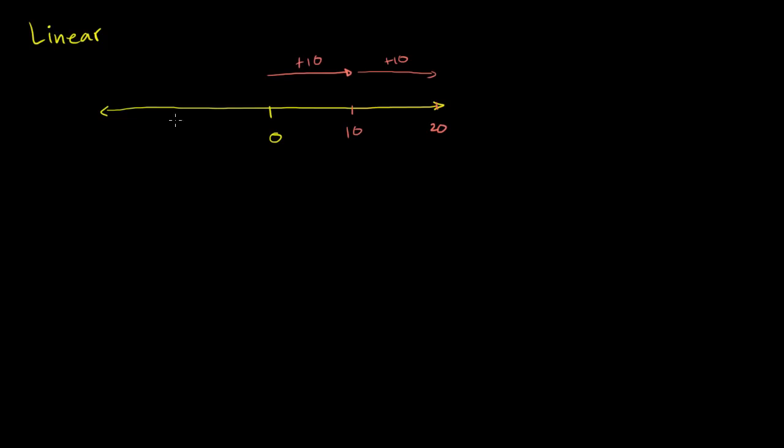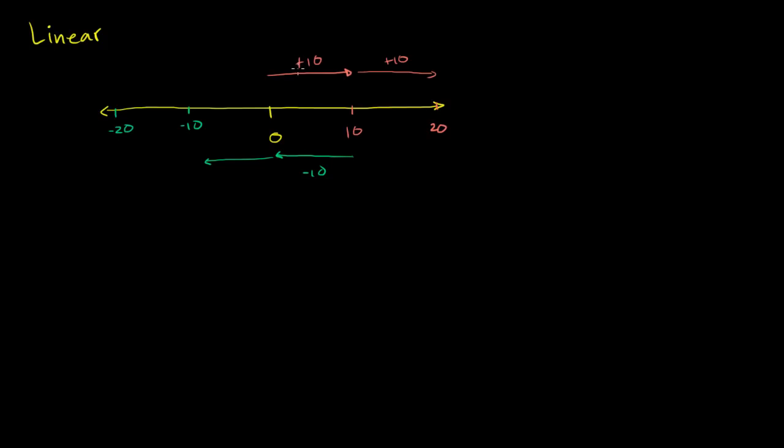And also, just looking at what we did here, if we go the other direction, if we start here and move that same distance to the left, we're clearly subtracting 10. 10 minus 10 is equal to 0. So if we move that distance to the left again, we would get to negative 10. And if we did it again, we would get to negative 20.